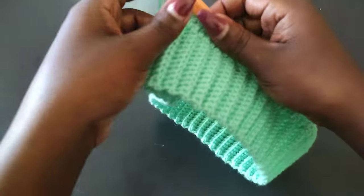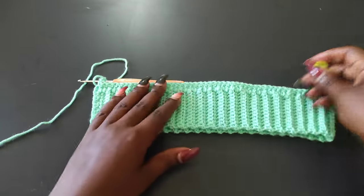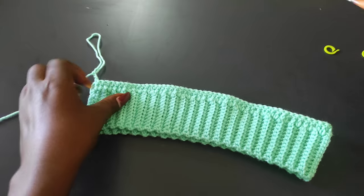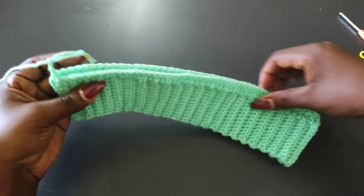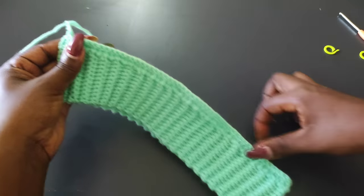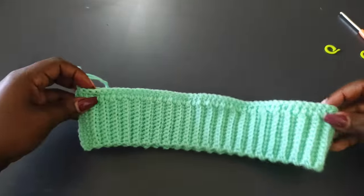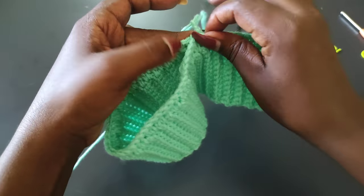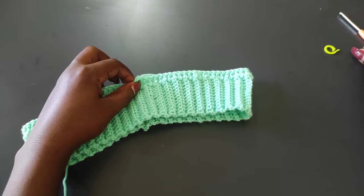And at this point, you need to mark the hips or the middle of the stitches. So what I do is I hold my work like this. You can count the stitches if you want. So you're going to count 45 on this side and 45 on the other side, or whatever number you had. Then instead of counting, I hold my work like this, then bring this point together with this right there. It gives me the exact thing that I want to achieve.